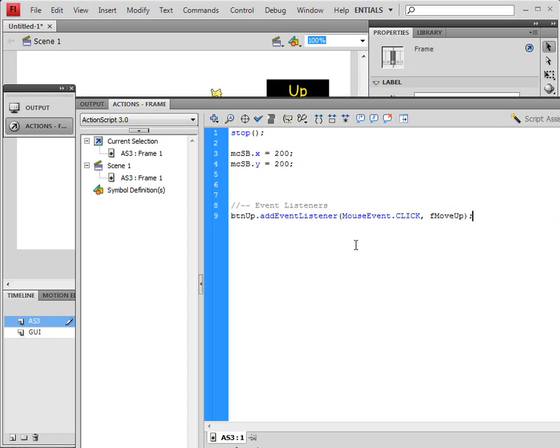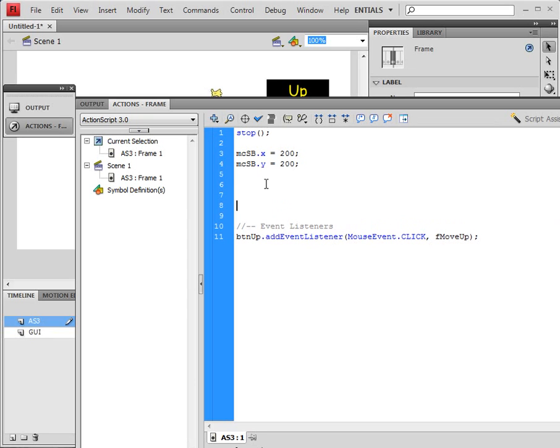I'm just going to close off that line of code. Now when I'm programming with my ActionScripts, I always put my event listeners at the bottom of the code. They're easy to find and easy to handle down there. So once I've got my event listeners set up, I now need to write my functions. So once again, I'm just putting an area in, so all my functions are going to be in here, and I now need to define a function called fMoveUp.